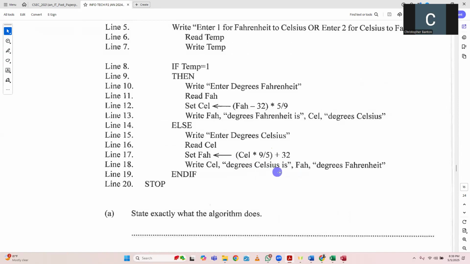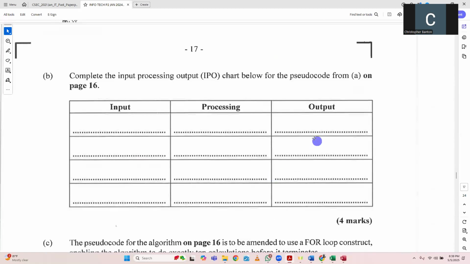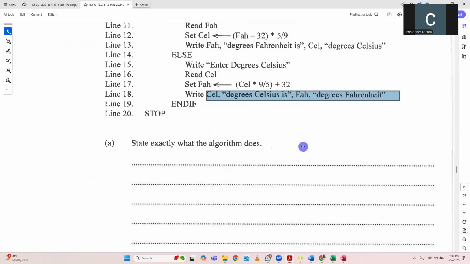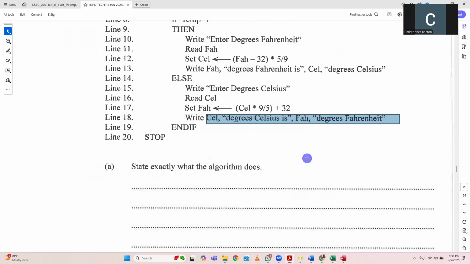And then the output would say write CEL degrees, right? So we put the actual wording in some kind of fashion over the output part. Or put FAH, or CEL as the case may be. That's basically what you're doing. Do you understand what I'm saying to you?